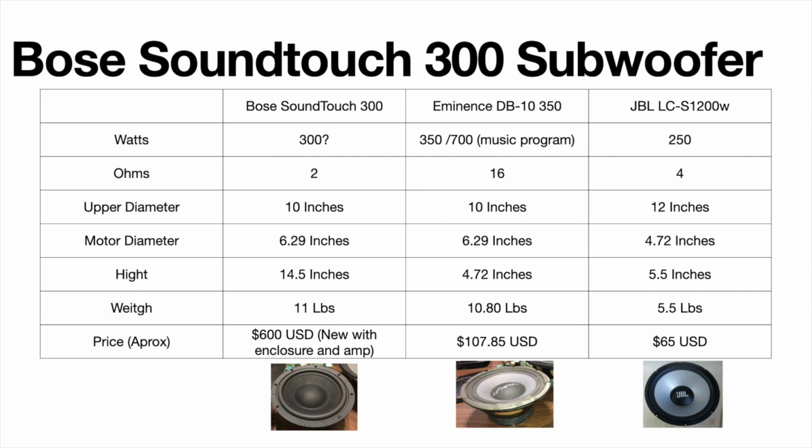The Bose one is 2 ohms, Eminence is 16 ohms, and the JBL is 4 ohms. 4 ohms is more like for cars. 16 ohms are more for home use or professional PA, something like that. And the Bose Soundtouch with 2 ohms could be used in any situation. But here I want to point out that many people are asking me if they can use a 15 inch speaker in a 20 watt stereo, something like that.